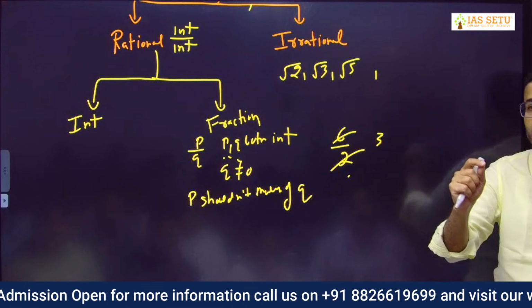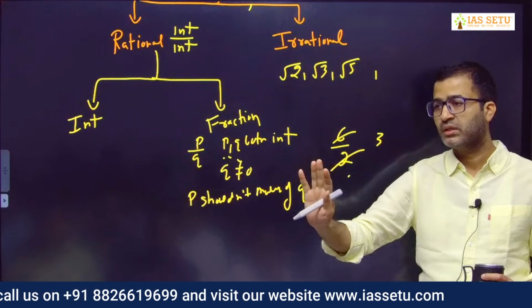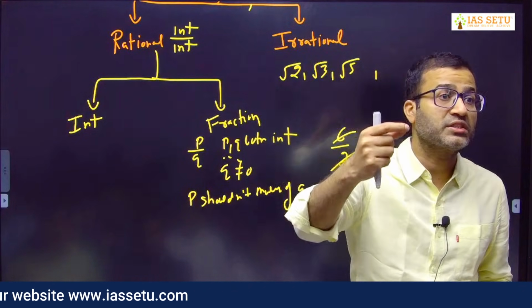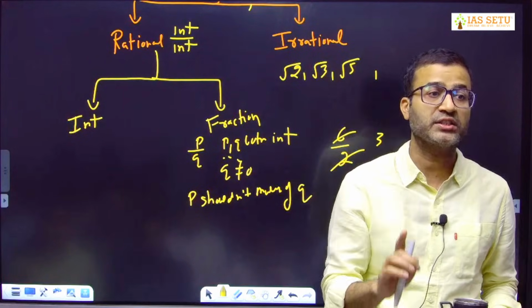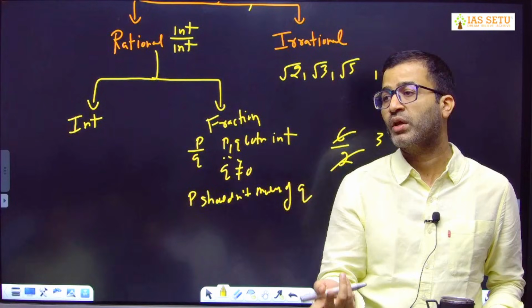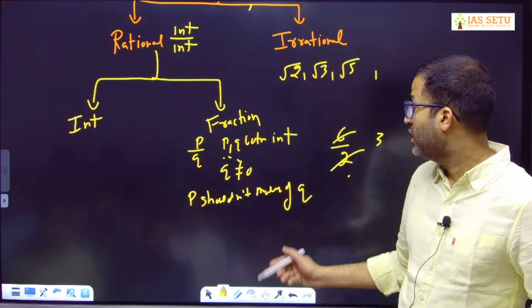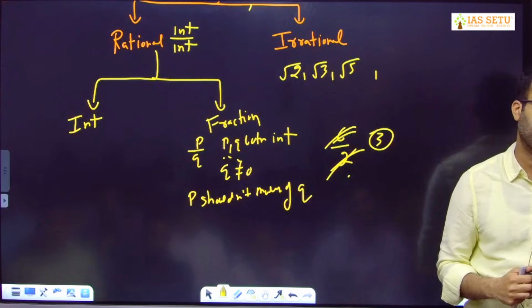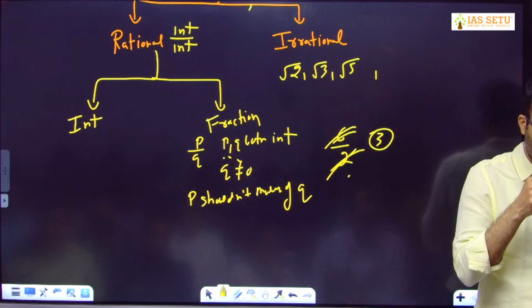If the question is asked whether 6/2 is a fraction, although they will not ask because they are not asking this basic thing, but in case there is a statement number 1, whether 6/2 is a fraction, no, 6/2 is not a fraction. Why? Because our duty is to simplify first, then decide what that number is. 6/2 when you simplify you get 3. What is 3 here? Integer. I will clear each and everything, just give me 5 more minutes.